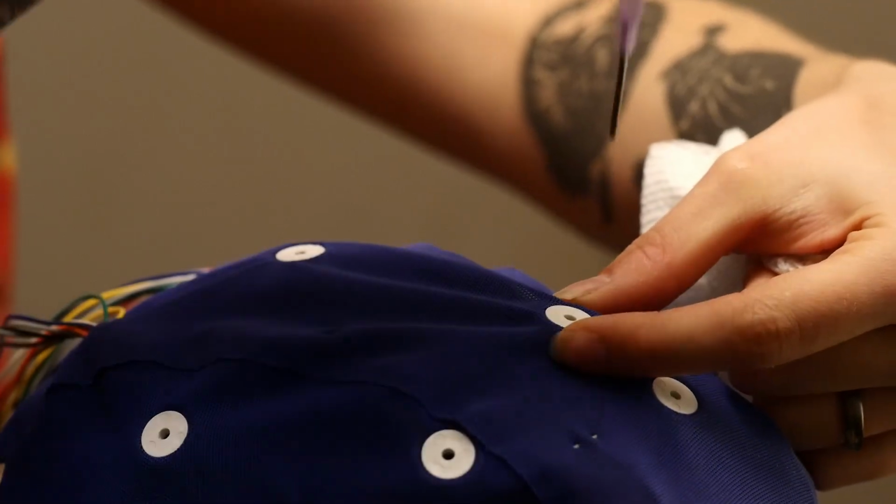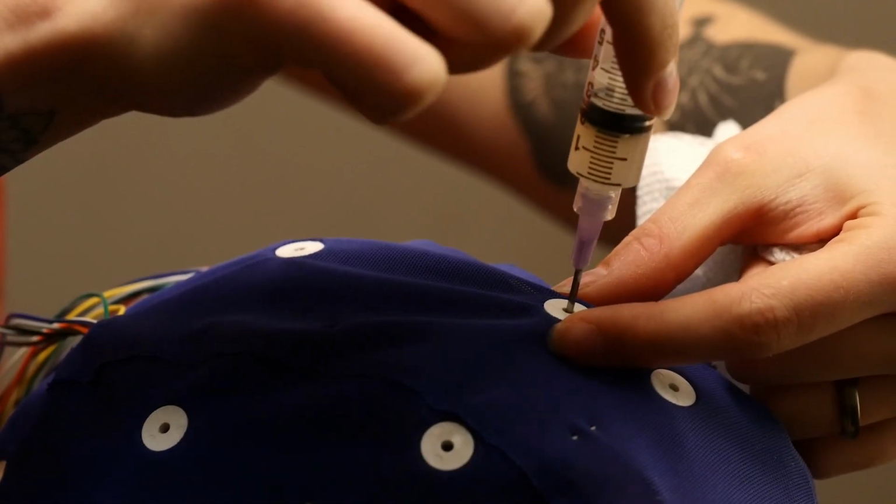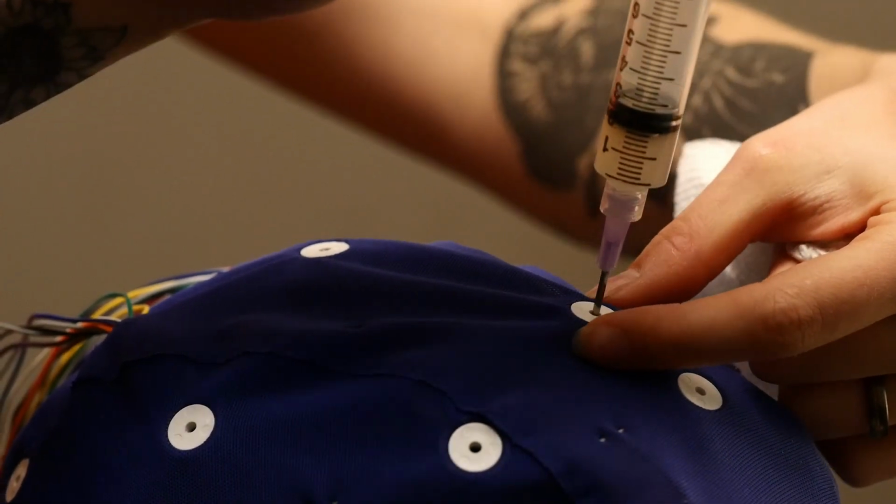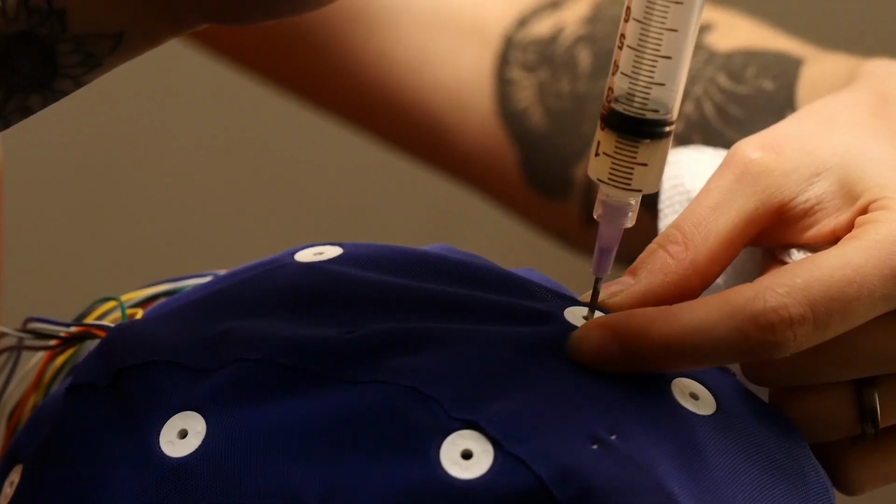Halt! Always hold your electrode. Now that we have our electrode firmly in hand, we are going to lift both the electrode and the syringe slightly away from the scalp. You can see me lifting it there.